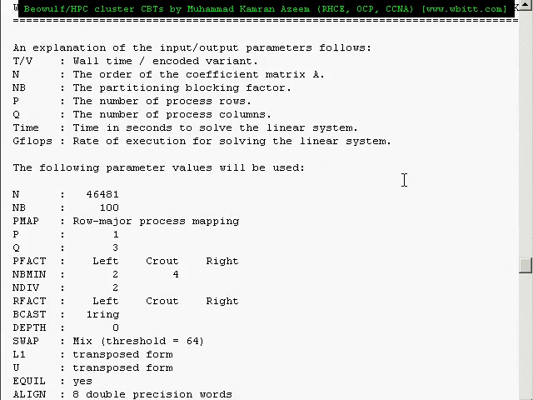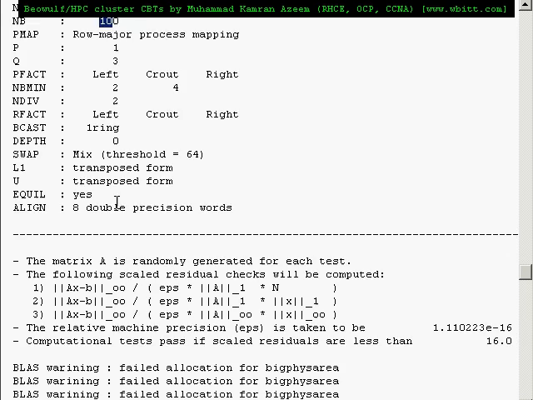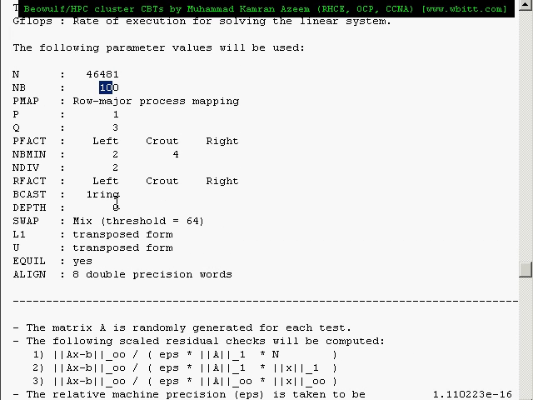I think I'll show you what the values were in my hpl.dat file. I had 46,000 as my size. It should have been a multiple of 100, I know. It was a 3-node cluster, meaning 4 nodes were there. I was using 1 node as a management node, and this does sound stupid.